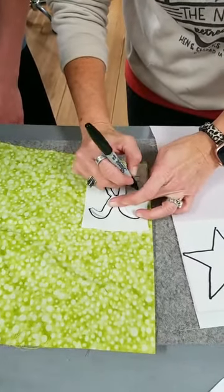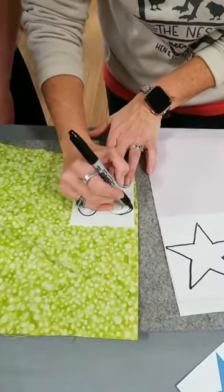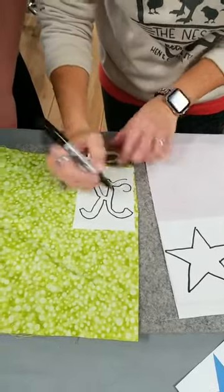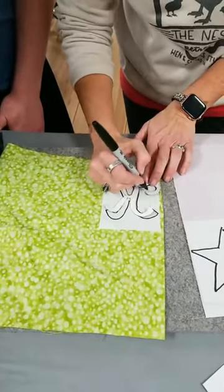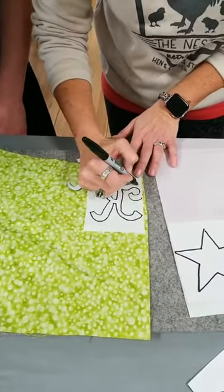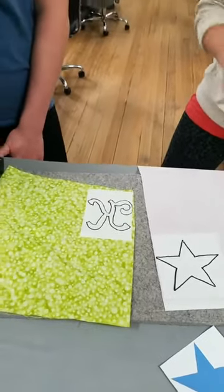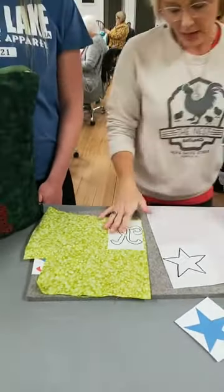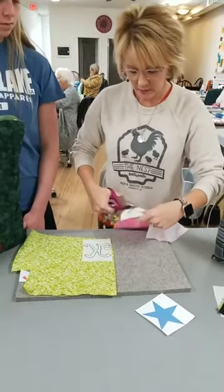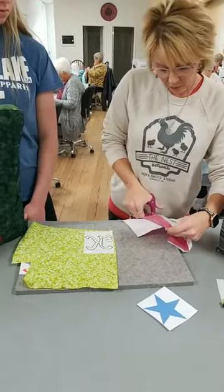So I'm just tracing around my letter, and I know it's kind of hard to see. There we go. I got that side. Okay. So now I have it backwards or the wrong way, whichever flipped on that. So now I'm going to come back in and cut what I'm preparing to fuse.